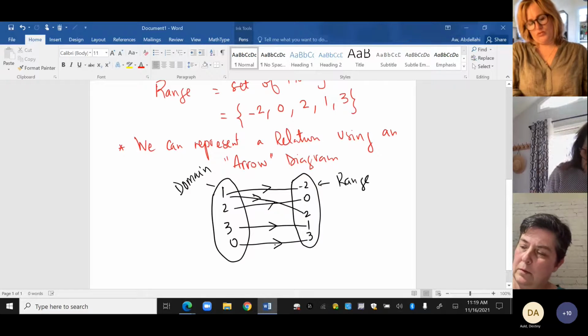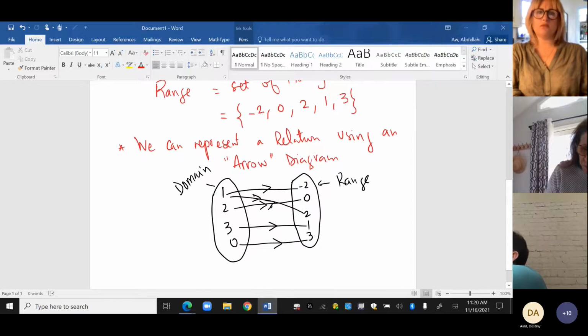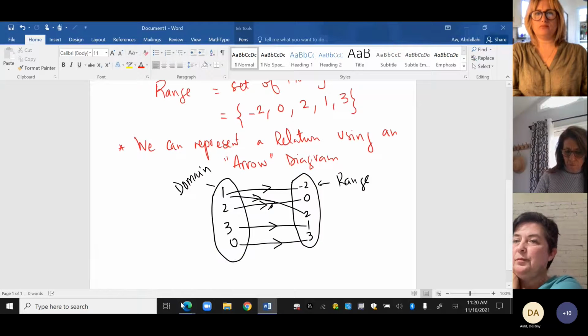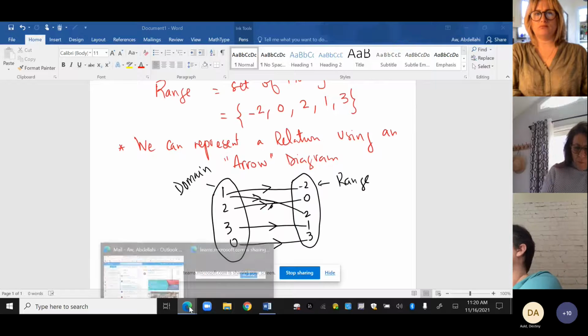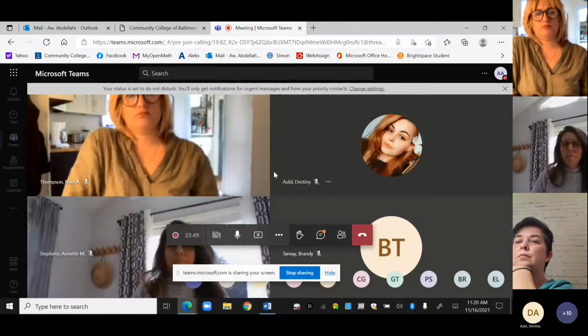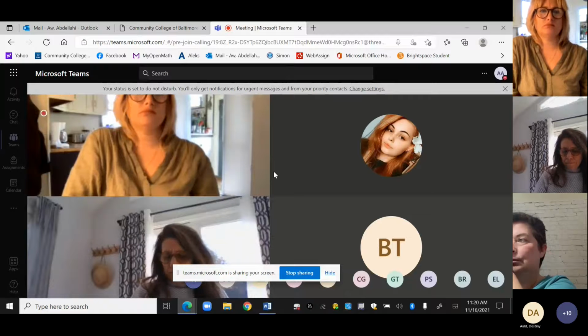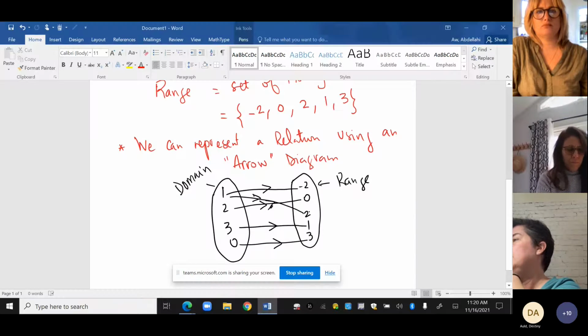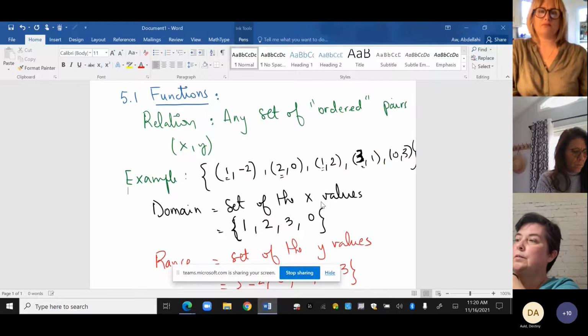That is another representation, right? Of course, all these representations are practical only if you don't have lots of pairs. Imagine you have a relation with 100 pairs. It's going to take you a long time to represent. This is only practical if you have a small, finite number of pairs. If you have 200 of them, imagine yourself writing 200 pairs, okay? Another way to represent a relation is through a graph.